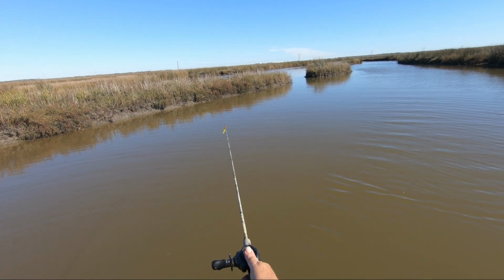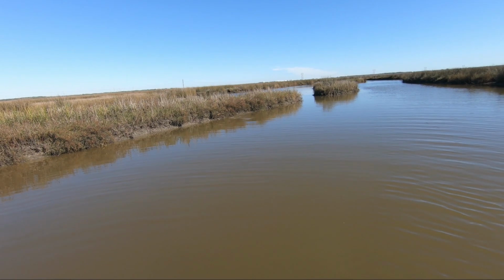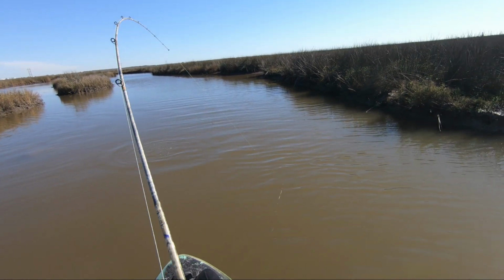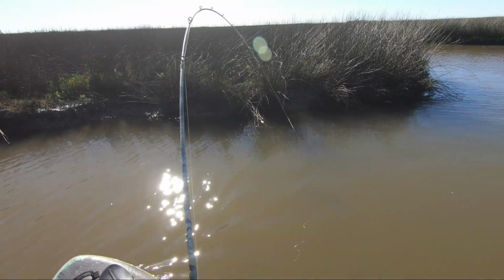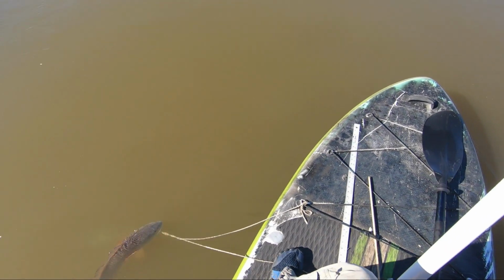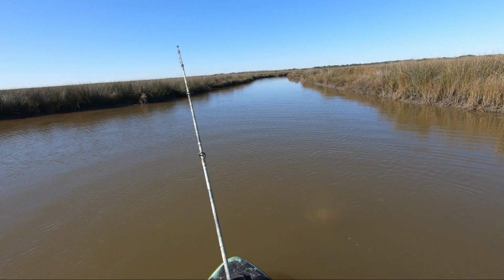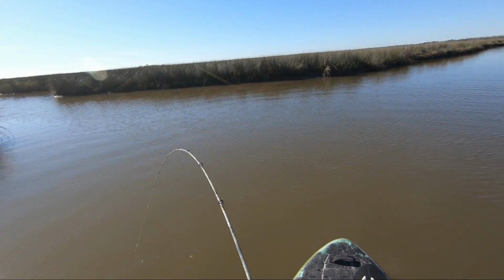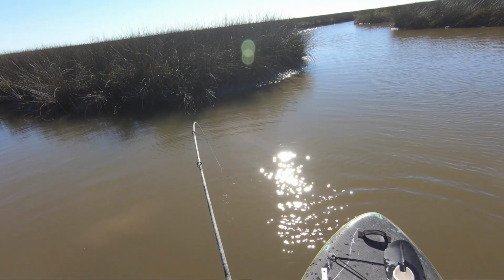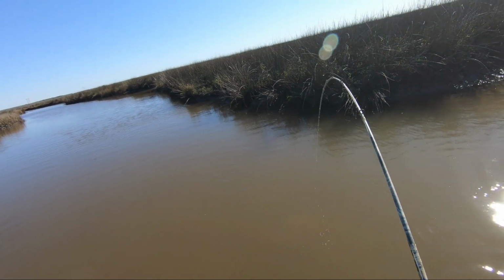Hey, there's one right there against the bank. All right, we hadn't even moved. I've discovered something that I don't know what's going on. I don't have my box with me. How did I not put my box on the board when I left? So that's okay. I have this rope, so I was just fumbling around, putting him on a stringer, and just got back, looked up, and I saw him, so I had to reach out real quick and hit the record button. So I don't even know if there's anything on the lens or what, but that's the way to do it, fellas.